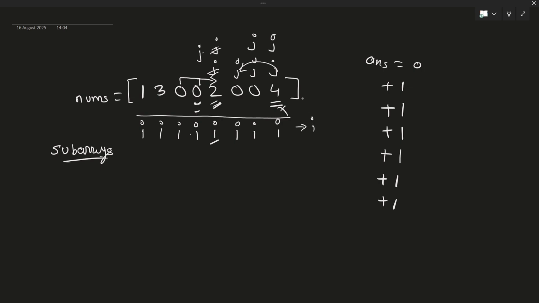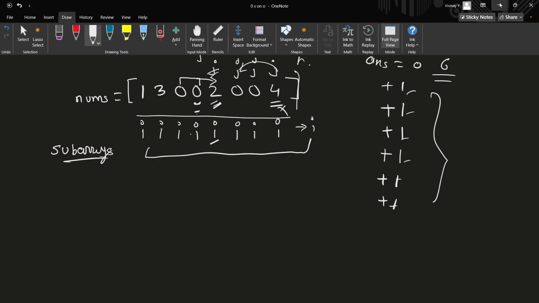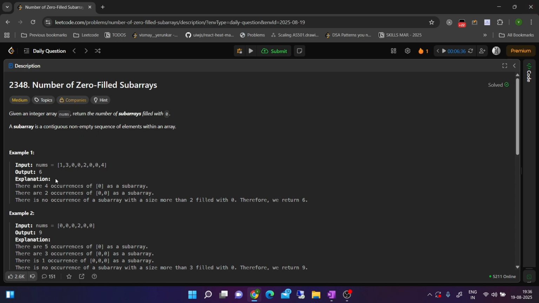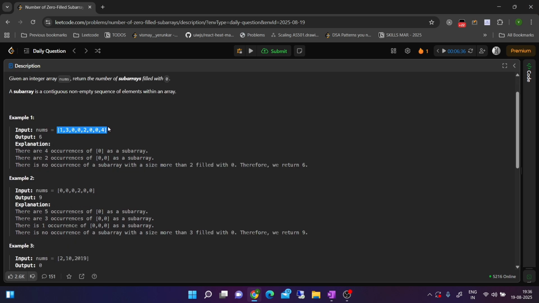So I would be here, and we have breached our array length. So we have traversed all this array. Now we have this answer, and this is 1 2 3 4 5 6, so the answer is 6. And here also we can see that for the first example we have the answer 6.